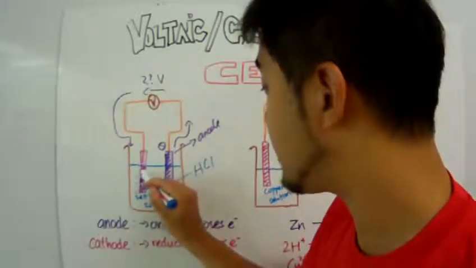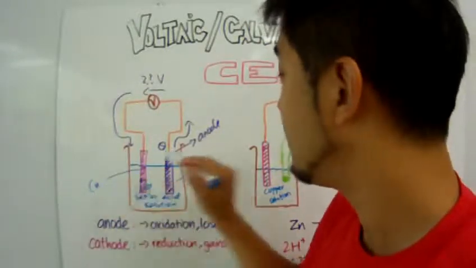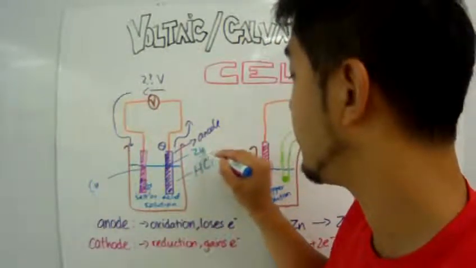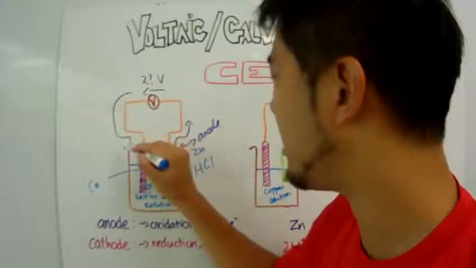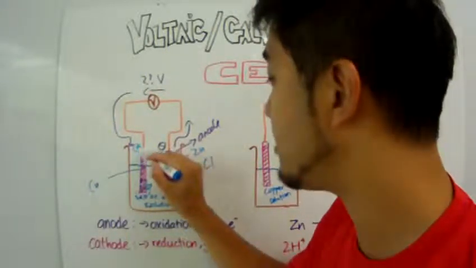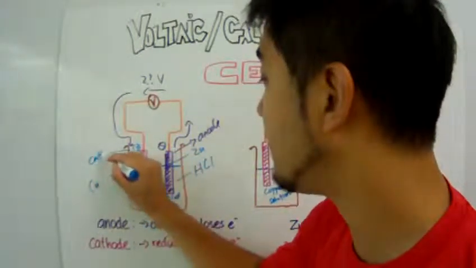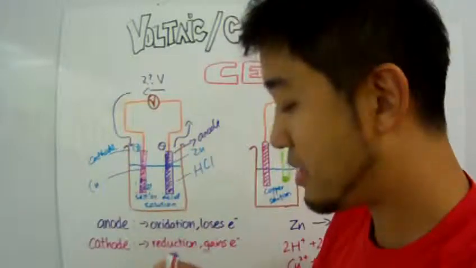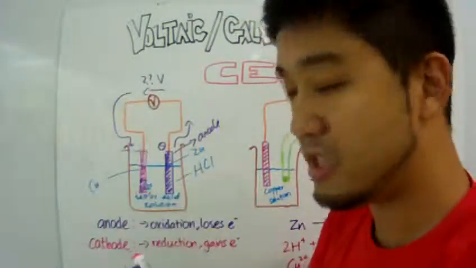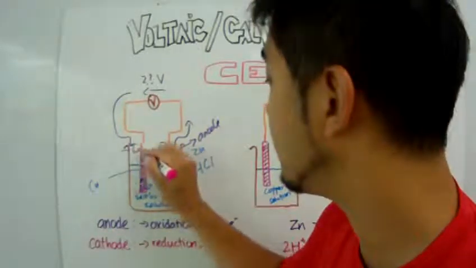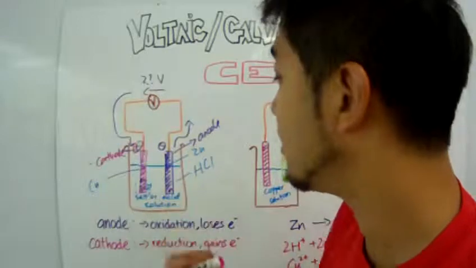And this here is a copper metal. And this is zinc, and that's the anode. So this one here is where the electrons end up. So this must be the positive terminal, and that must be called the cathode. Let me just color code it right here so it's a little easier for us to read. This is the plus, and this is the cathode.